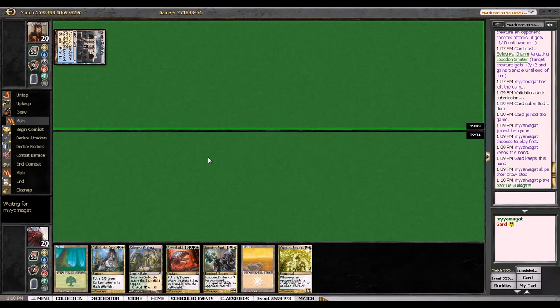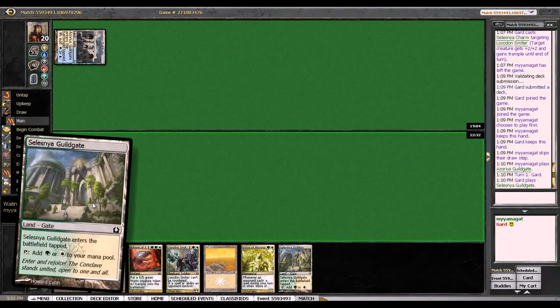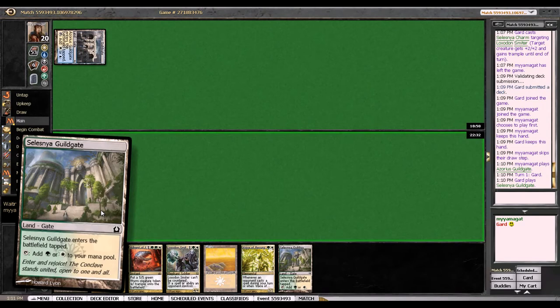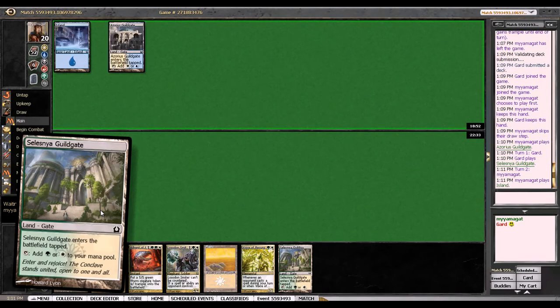Okay, Guildgate, pass turn. I will counter with my own Guildgate, pass turn. I haven't decided if I like the Dragon's Maze Guildgate of Selesnya more. I think I like this one more because it's more green and white, whereas the other one has some red and blue in it. I think it's just a bunch of houses, whereas this one's like the Guildgate.